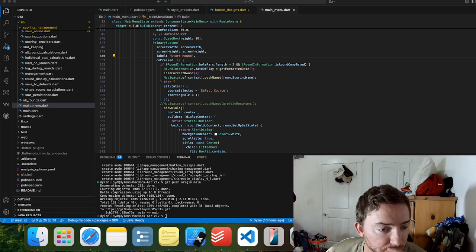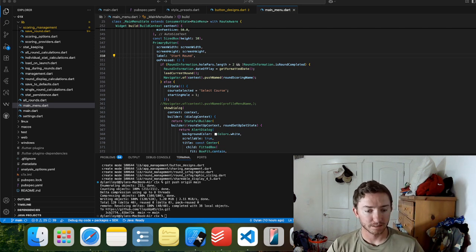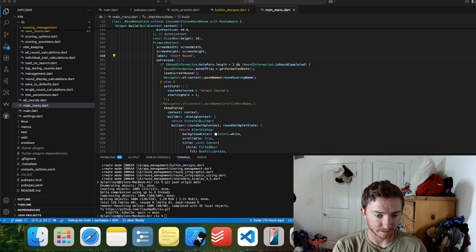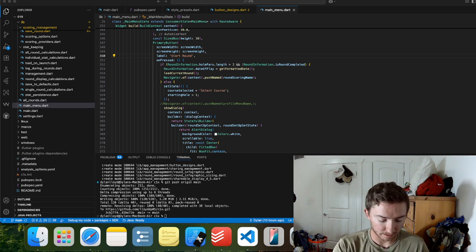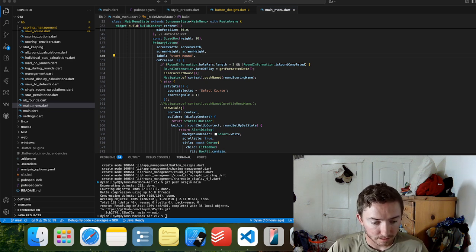Didn't damage anything on the main menu, and these are all good. They should have a bit more of a space in between them. Size box height 10. Oh, it's not a scroll view. I see. I see. It needs to be, though. It very much needs to be at this point.